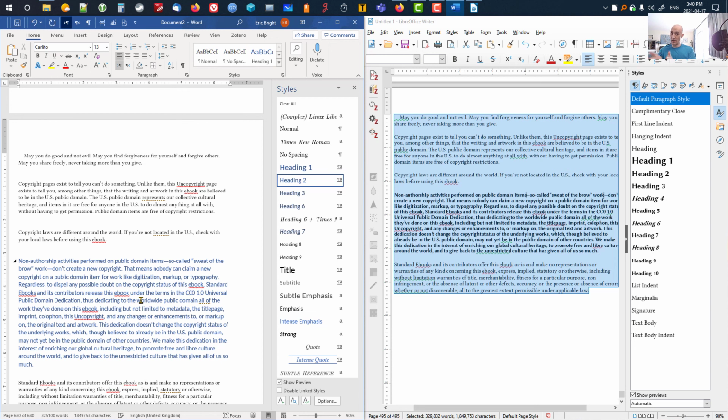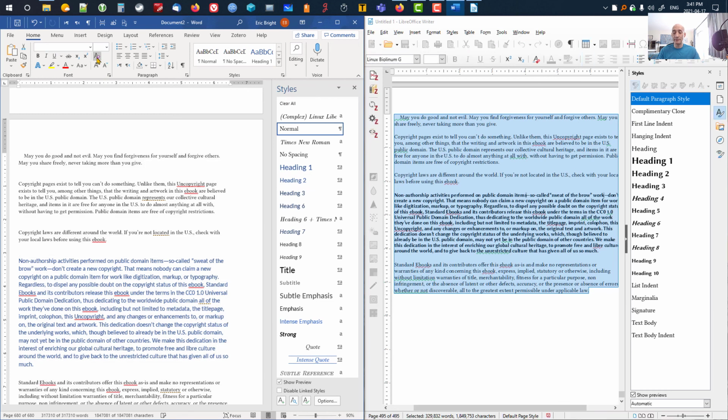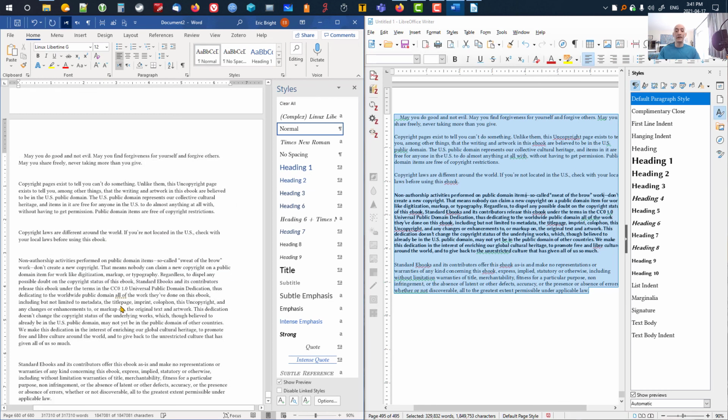All right, so right now I applied the style, and that is not supposed to be removed when I clear direct formatting, right? That's what you think, because this is not direct formatting. All right, let's see what happens. I'm going to select all text, Control A, clear all direct formatting, and wait. My style that I applied is gone.